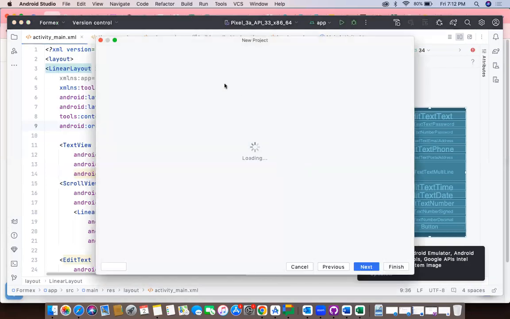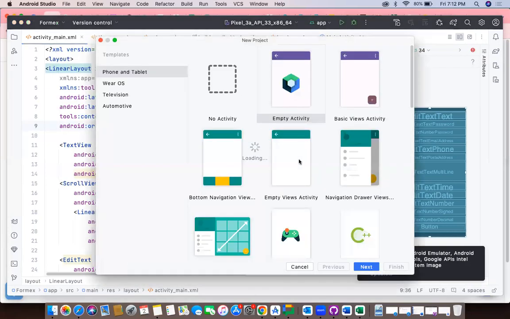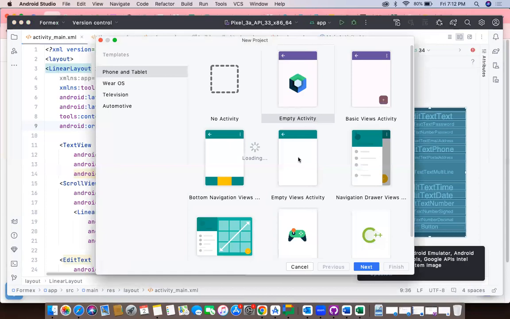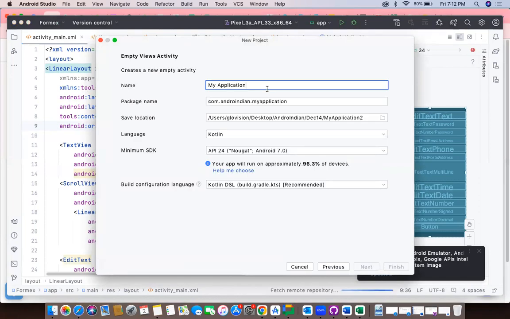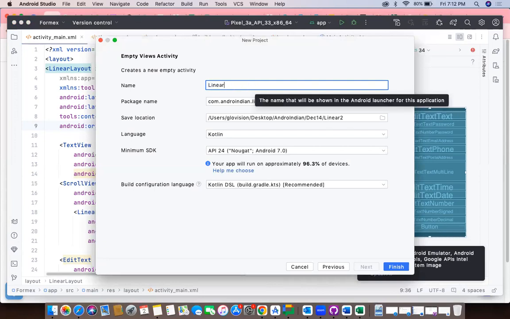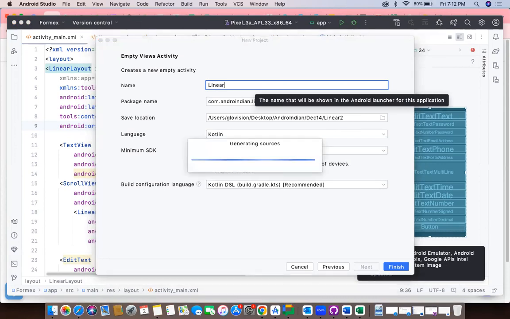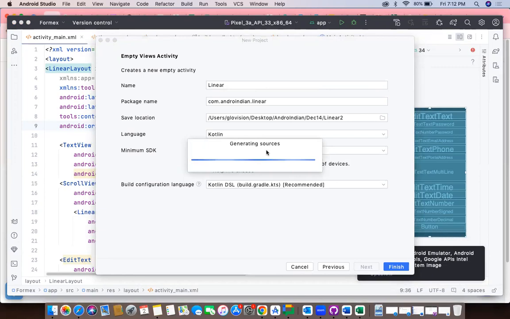I'm creating a new project with the name linear. I'm selecting Empty Views Activity, and giving this name as linear. Click on Finish. Now we will see here.